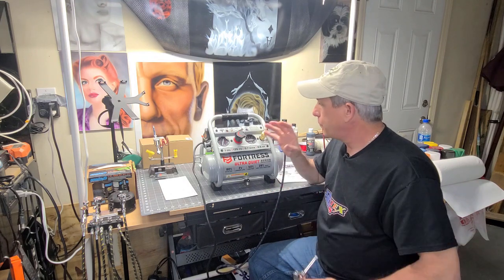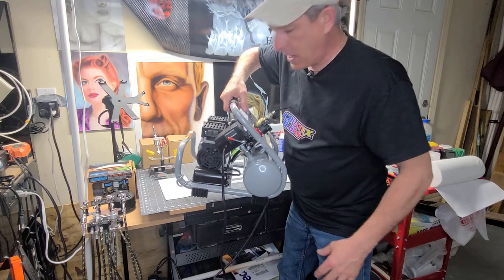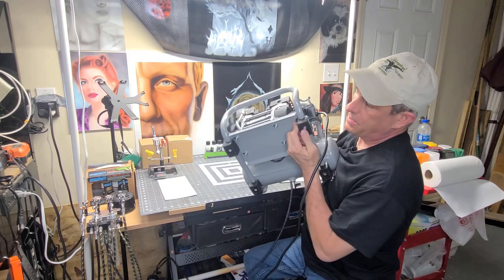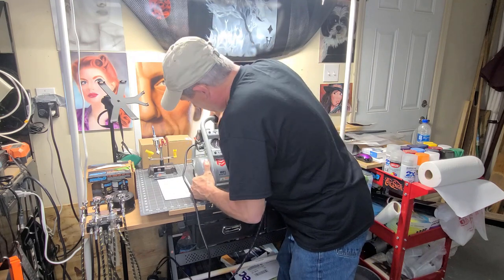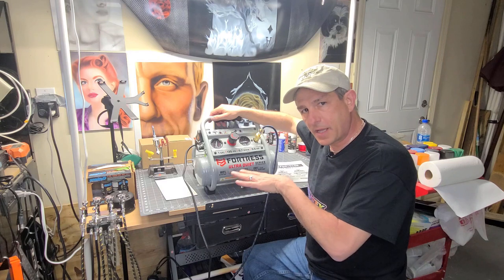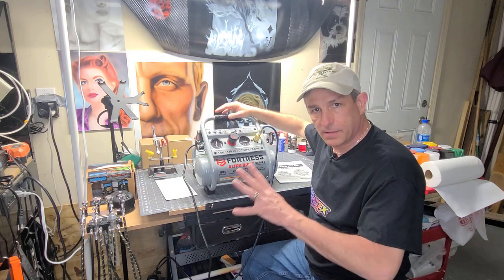All in all, really like this air compressor. It has a little bit of weight to it, but as you can see I can carry it with one hand, and it's portable. It has a nice little rubber handle on here, and some nice rubber shoes on the bottom to keep it steady on the ground. That was one of the problems with a lot of airbrush compressors I've had — they just come with little suction cups on the bottom and sometimes they vibrate across the floor. But with the weight of this and the rubber shoes on the bottom, it stays put.